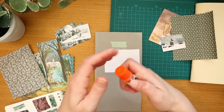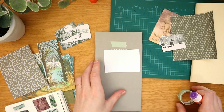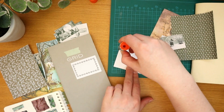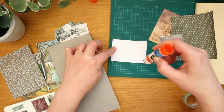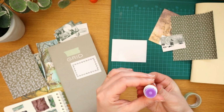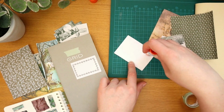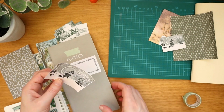This is not printed on sticker paper, so I need a glue stick. What's your favorite glue to use for journaling? This is just a very basic Elmer's glue, and so far I have had very good luck with it, but I think this is almost out. Oh no. Hopefully this is just about enough. Oops, here it's falling apart. All right.